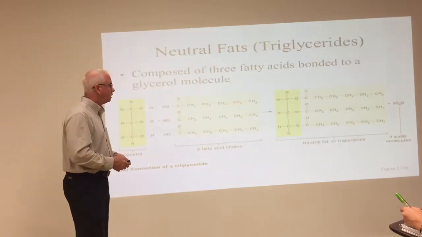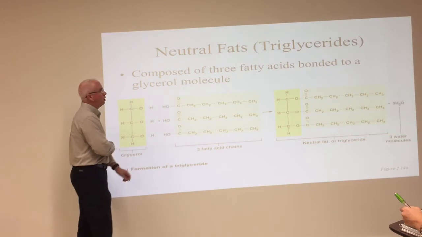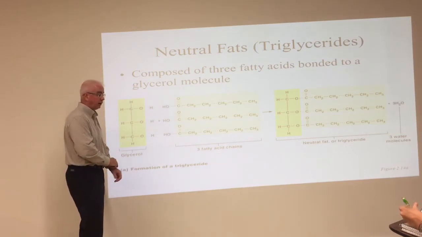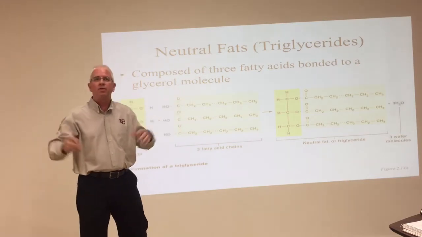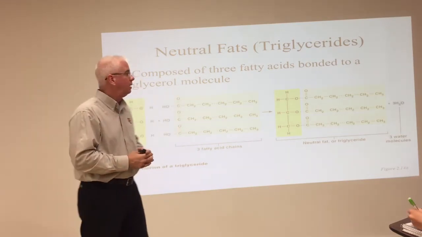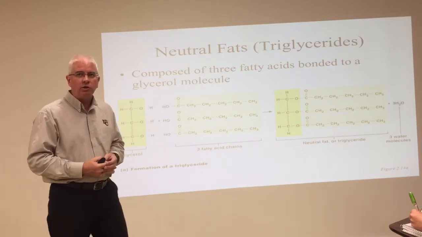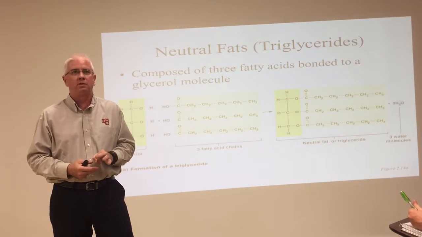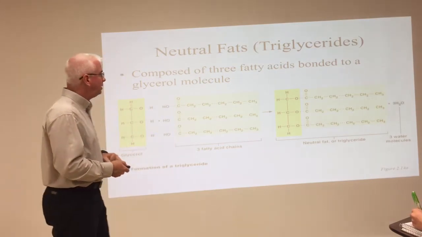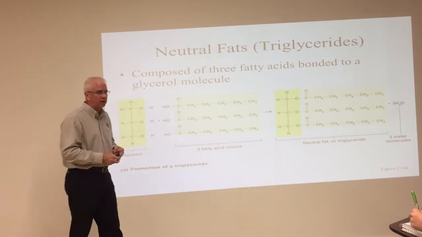Okay. Here's the second group of organic macromolecules. These are the triglycerides. Sorry, these are the lipids. Big category is lipid. We think fat when we say lipid, and that's good. But the lipids I want to introduce to you exist in the human body in three different primary forms. This is the first one. Lipids exist in the human body as neutral fats or triglycerides.